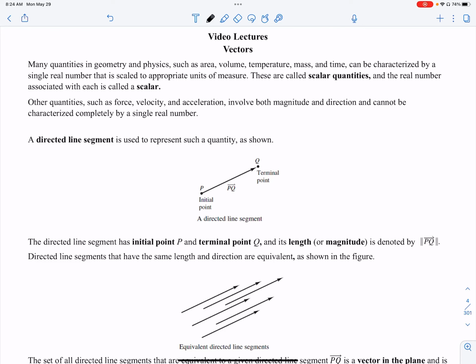In this video, we are going to begin our discussion of vectors, working our way into 3 space, which will be the whole point of Calc 3. So let's begin with the discussion, and we're going to piggyback off of the motivation assignment, talking about the need of something called a directed line segment.